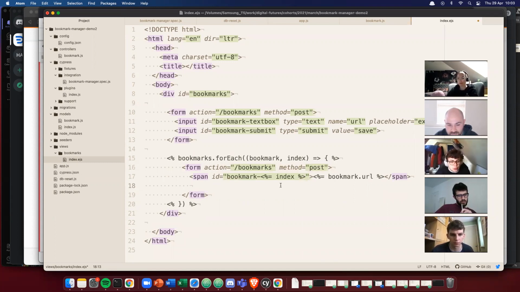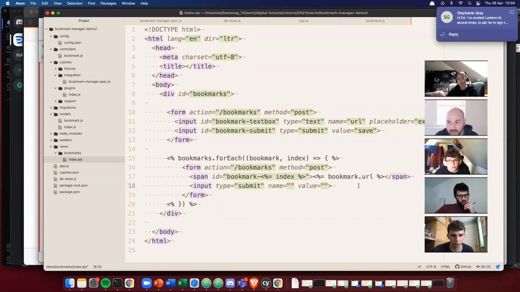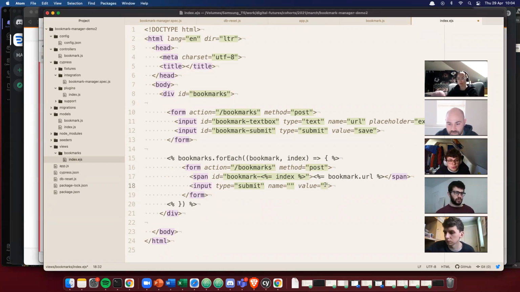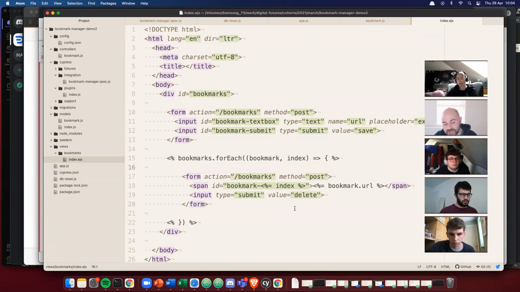what it currently is. And then I want to have an input field that's a submit, and I want to be able to have a delete name for it. That's pretty much what I want for that. But I'm going to have to stop for a second. Well, let's see this fail, and then think about how I can add information into this post request.